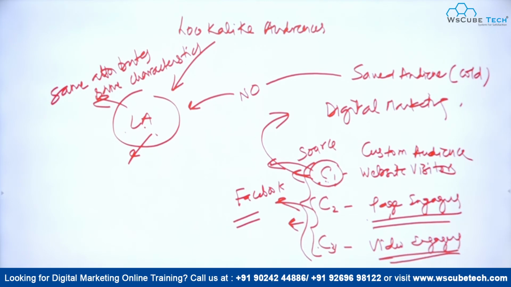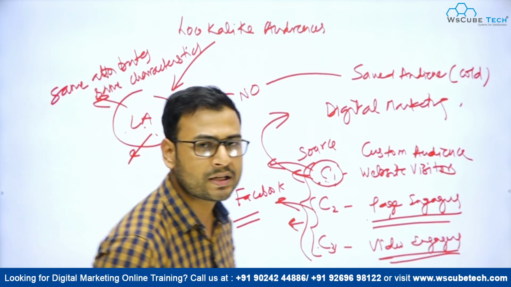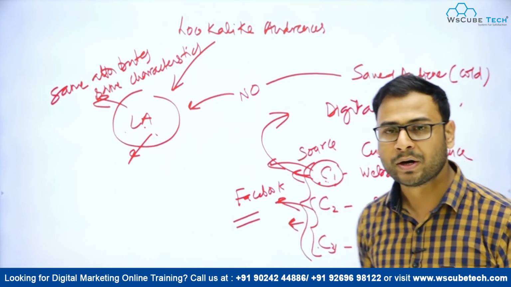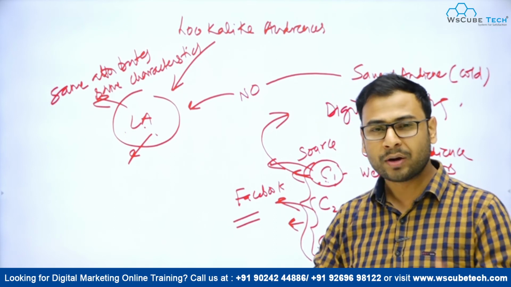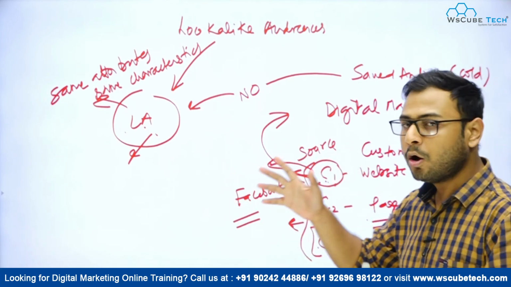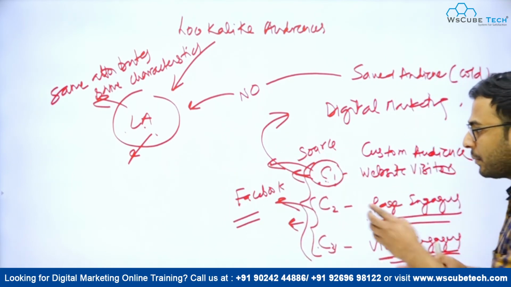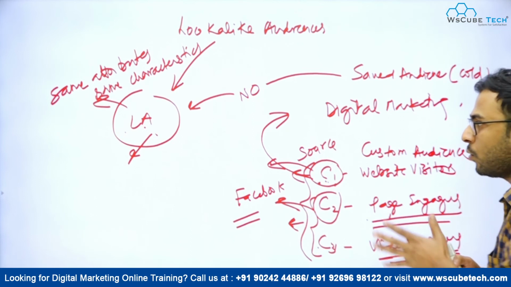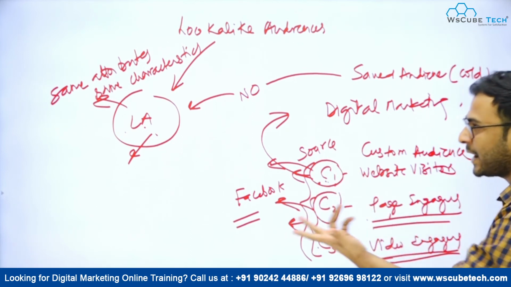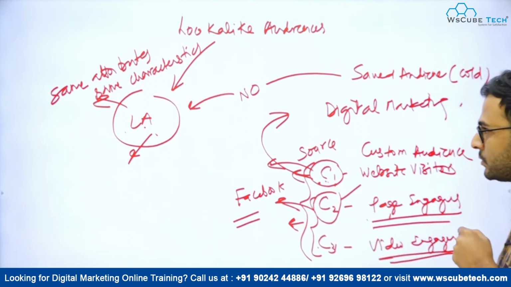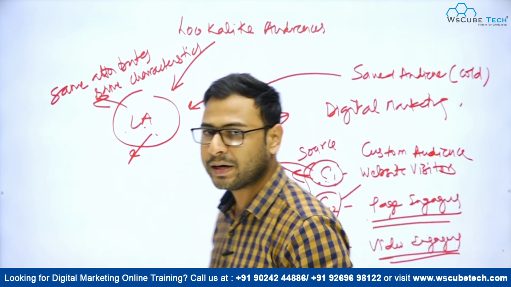Similarly, if you have different custom audiences in your Facebook ad account, and you have observed that some of them are working fine and giving you results, you can identify those custom audiences and scale them. You will try to find similar people who can relate to the custom audiences that are working for you, and show your ads to similar people on Facebook. So you can utilize the lookalike option.